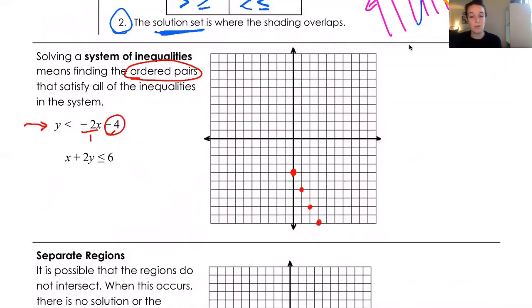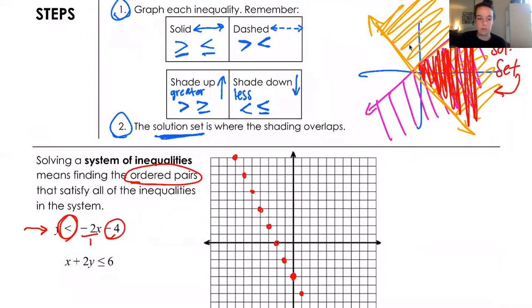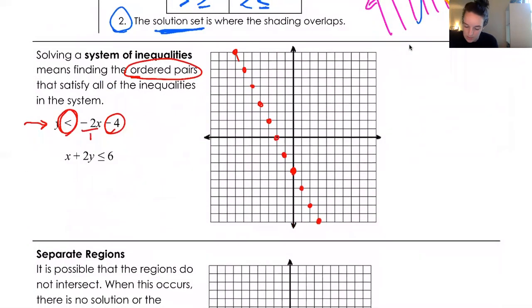I don't just want to go one direction, though. I want to also go backwards. So up and backwards, up and backwards, all the way to the top of my graph. Then I'm going to check the sign. There is no equal sign there. So this is going to be a dashed line, right? Since there's not an equal sign. So I'm going to do dash, dash, dash, dash, dash. I'm going to make sure that I have arrows at the end always. So it's a dashed line.